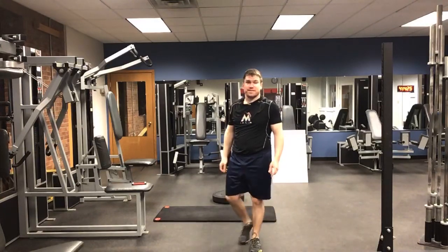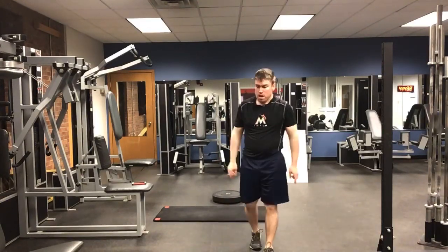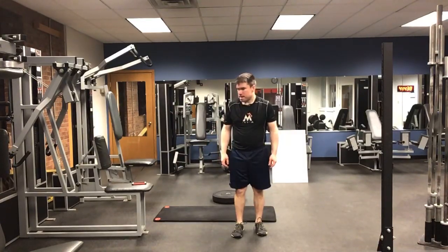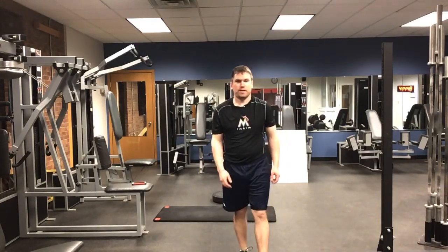Final round of the speed skater this time. Again, going side to side. If you need to do shuffles, do shuffles. It all depends on what your own strengths and limitations are. About 10 seconds left. If you want to get moving, you can get moving. You don't have to wait the entire rest period if you don't want to.